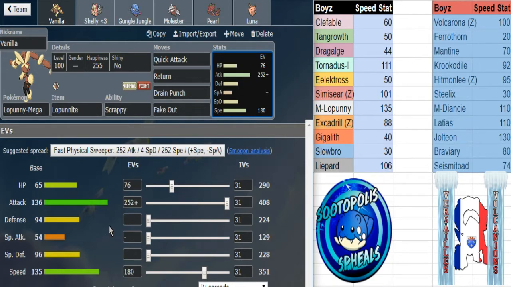And I thought he wouldn't bring Jolteon because my entire fucking team beats Jolteon. Like Excadrill beats it. Gigalith switches into it quite well. Tangrowth has Regenerator, so it's never gonna take any damage from Jolteon.